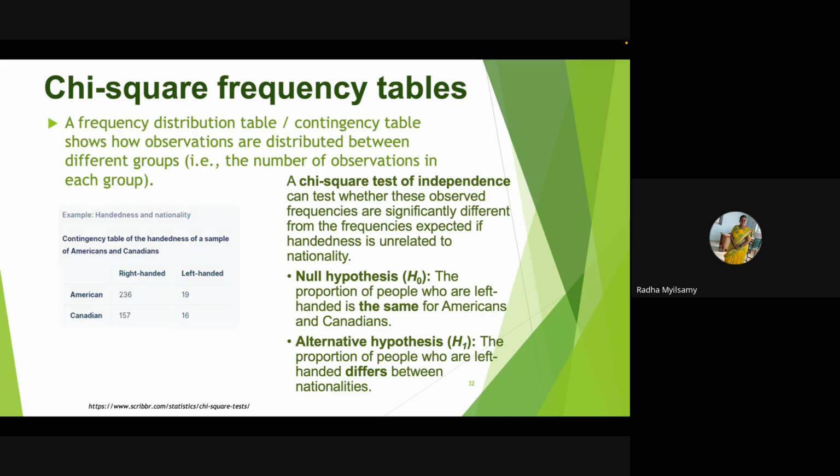If this table is a contingency table, it is simply called a 2 into 2 contingency table. The first 2 denotes the number of rows and the second 2 the number of columns: the number of rows is 2, the number of columns is 2. And if it is 2 into 3, 3 into 3, or 3 into 4, any number, it is simply an m into n contingency table. m may be any number from 2 onward, and n may be any number from 2 to n.